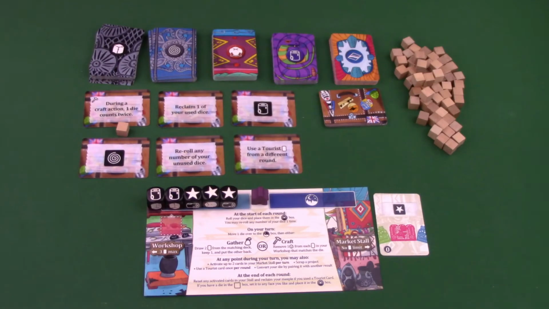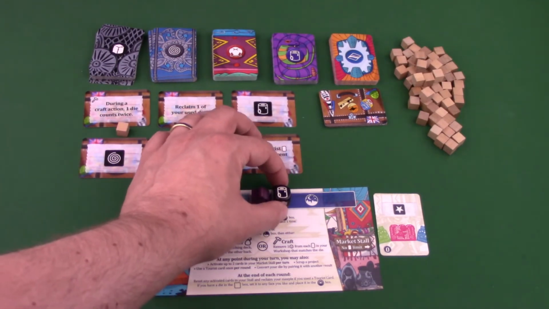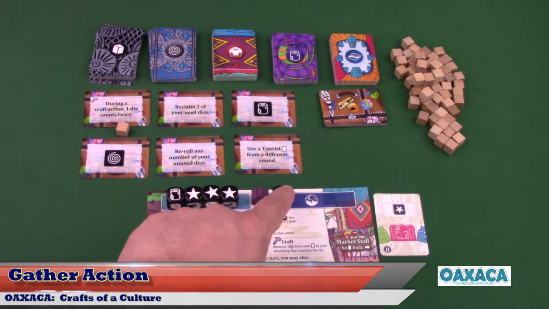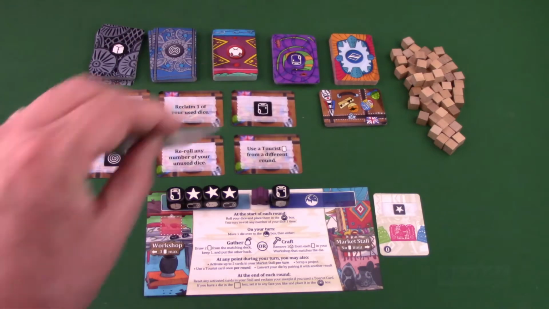So let's talk about what you can do with your dice. On your turn, you move one of your dice over. So let's take this wood carving result and let's move it over here to our nightfall box. And we'll use it to do our gather action. So what you'll do is you'll look at the symbol, you'll match it up with what's on the card, and you'll draw 2 cards from that handicraft deck.